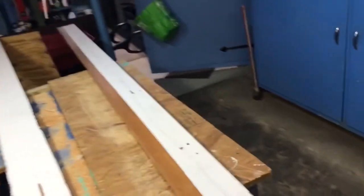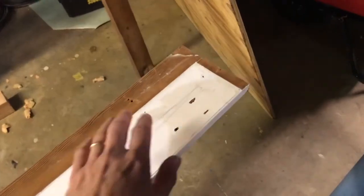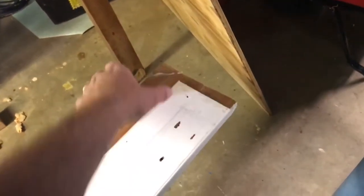Let's go ahead and cut this board to length before we rip it to our 4 3/8. But before we cut it to length, let's go ahead and square up the end.